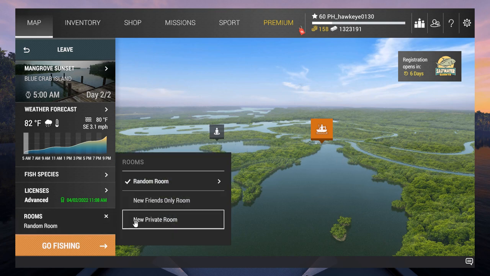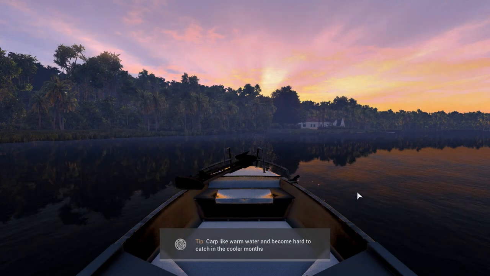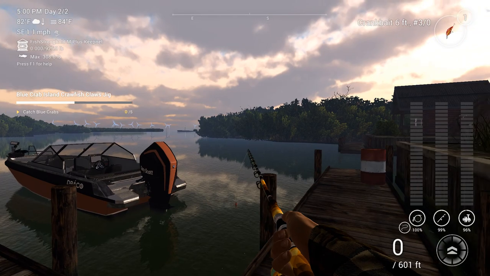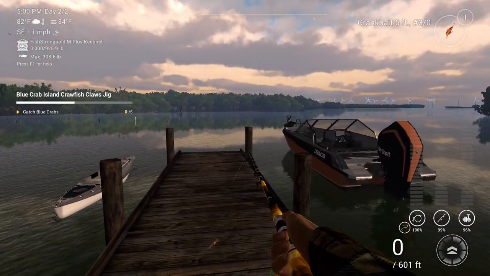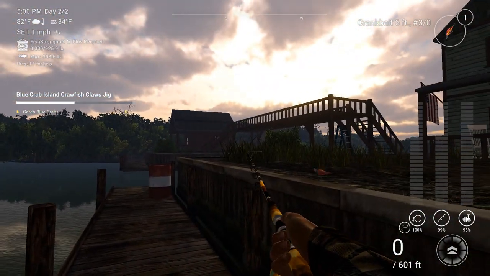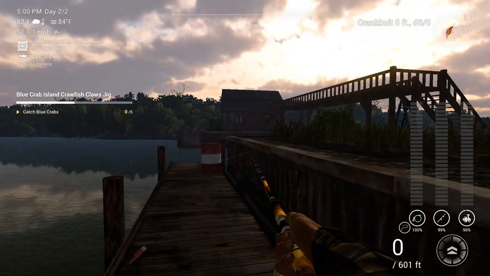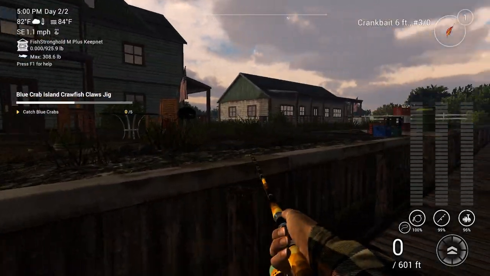But let's go ahead and get to a private room, so we're not elbow to elbow with people. But we need to go to the dock first. Then we'll advance time. I'm going to take it to about here so that we can see what we're doing. Now, I've got a rod here with a crankbait, and the only reason I have that is because I need that to snag the crabs. And I'm hoping this one will do the job.